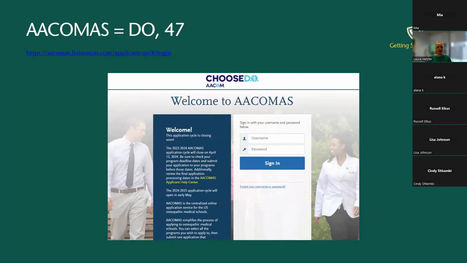It has its own applicant help center. It's not quite as comprehensive as the MD one, but still pretty useful. I will tell you the information you can see on this page that I've captured is still talking about the 23-24 AACOMAS cycle closing on April 12th. I expect that this page will get updated shortly.